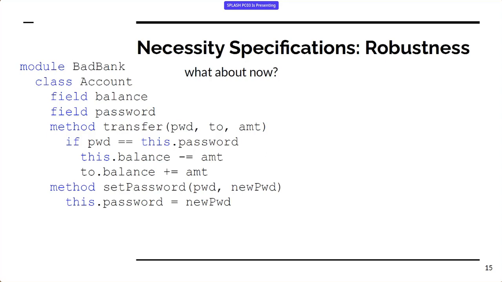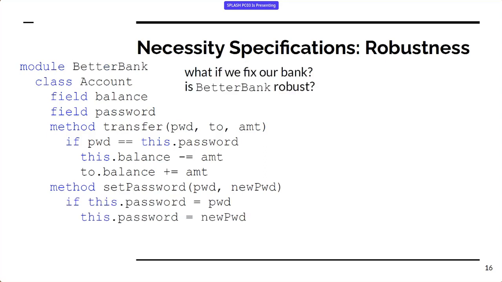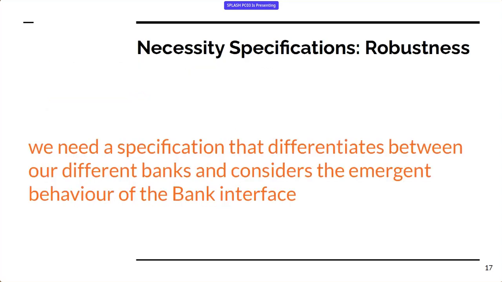Over here, this is pretty simple — there's only one function, and by inspection you can see it's pretty safe, because you need to know the password in order to get the money. But what happens if a colleague comes along and makes an extension to our code base, adding a new feature: a 'set password' function that allows you to just reset the password without any guards or checks. I would say this opens the door to a bad thing happening. This is what we want to avoid — we're going to call this the 'bad bank'. Now, if we fix that bug and ask: is this better bank robust? That's the sort of question we need to answer, and the first thing I'll talk about is developing a specification that differentiates between these three different versions of bank.